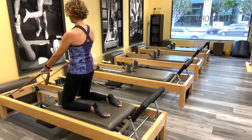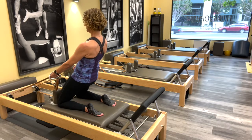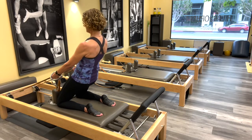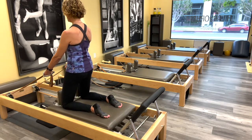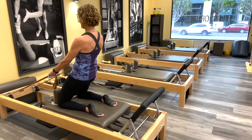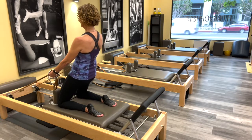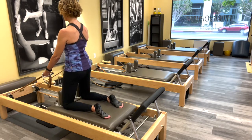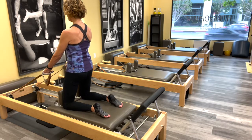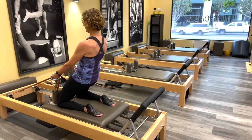Feet are connected. Inhale as you hinge back. We've got the support of this spring. And then all the way back. Just kind of going where you feel, yeah, this is it. This is good. But I can get back up without, you know, flinging myself. And even if you visually don't see that you're going further and further each time, just maybe imagine that you are. Hold it for a moment.